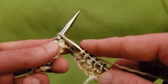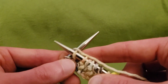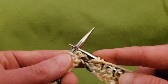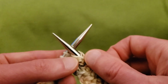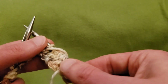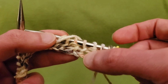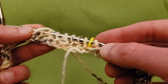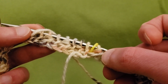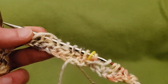Okay, so what I'm going to do is just keep doing my knit purl 1x1 ribbing for a number of rounds. At the end of each round, just transfer your marker, and when you feel that you have an inch and a half or so of your ribbing, stop at the marker, and then I will show you how to proceed from there, okay? And I shall return. All right, see you in a bit.